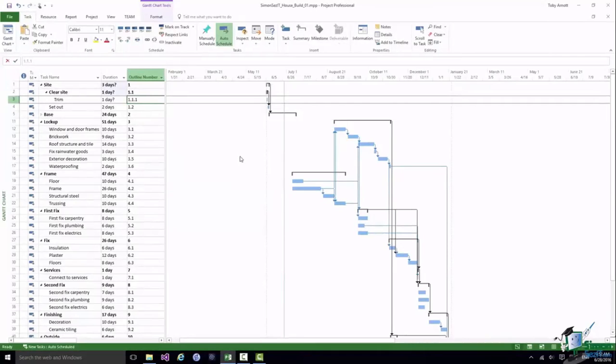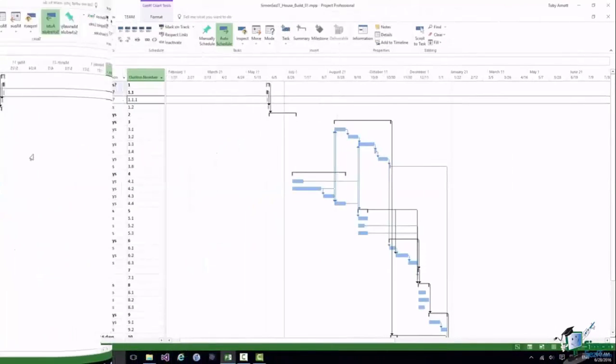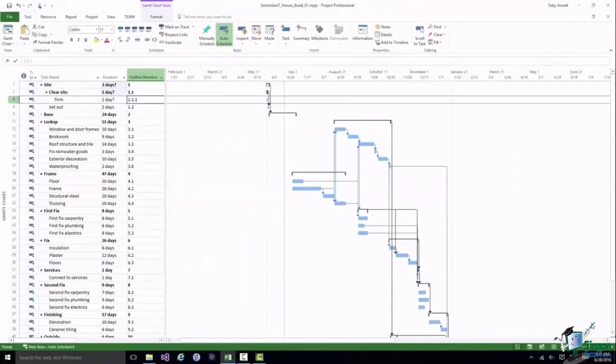So it's a way not only of identifying tasks within a project, but also of adding some structure to that identification. Now, on the face of it, that sounds like quite a good idea, but in practice, the use of these outline numbers is a little bit fraught with problems.